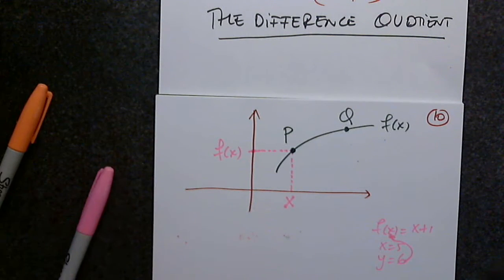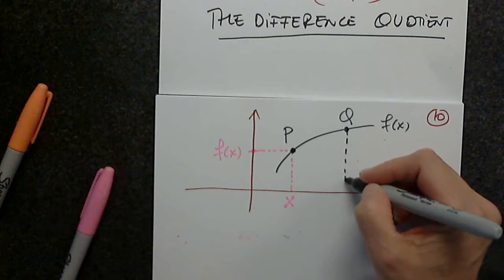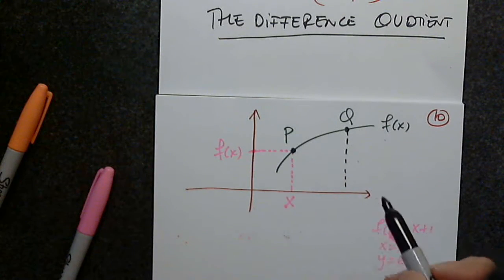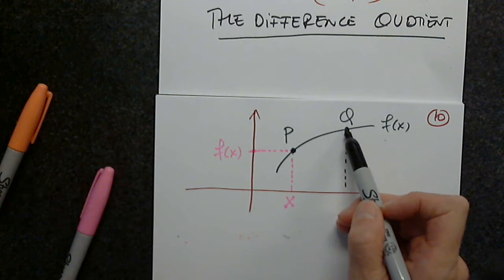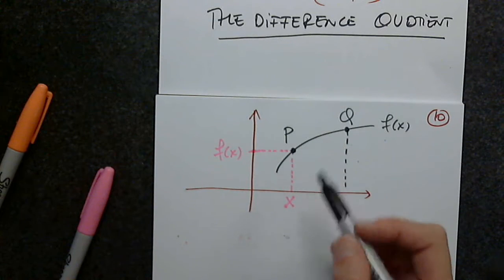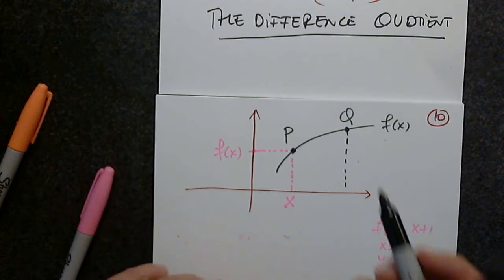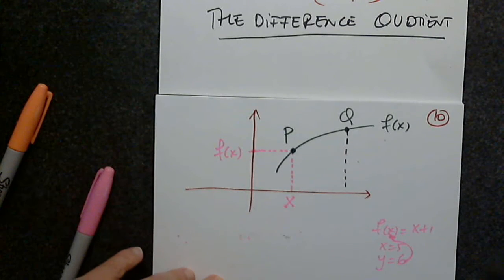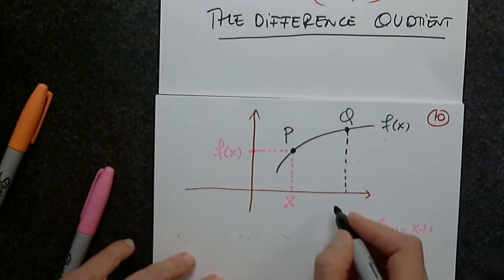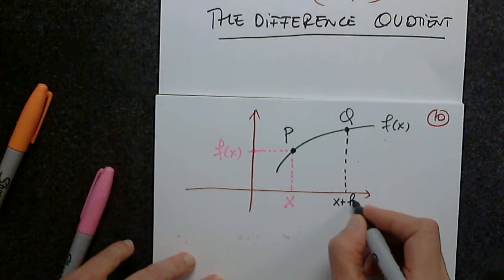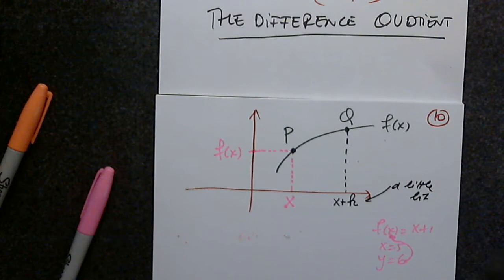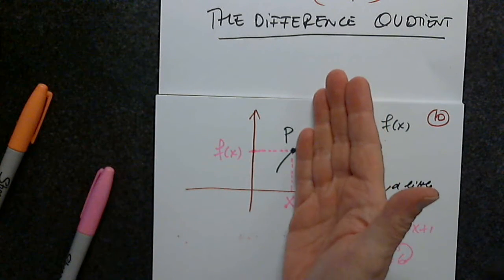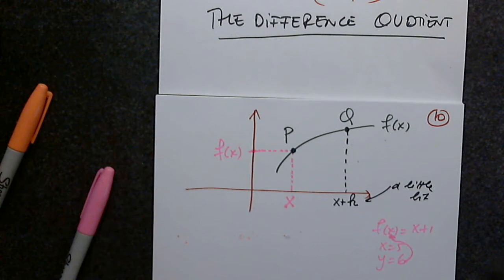Excellent. Good. Now I'm going to create the x value of q, the x coordinate of q. So it's assuming that this is very, very close here. But I won't be able to explain what I'm doing if I put it here, right? You're not going to be able to see anything. So q and p are very close. So the x coordinate of q is x plus a little bit. h is a little bit. I don't care to identify it numerically, just a little bit. So q is a little bit on the right-hand side of p, further to the right.